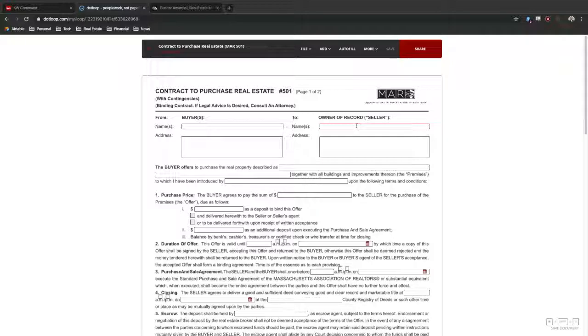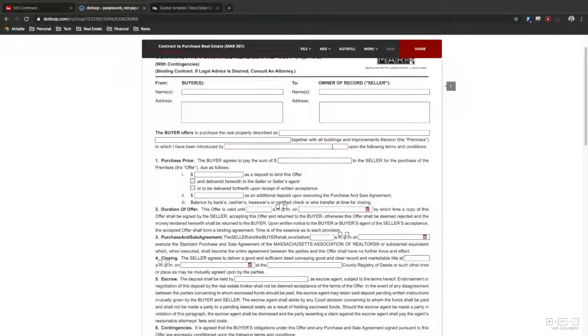Owner of record is perfectly okay to put. Sometimes I've seen agents put the actual owner of record that they see in the tax assessment, but they don't know that the property was transferred a couple months ago and it hasn't shown up. Just leave that empty. Just owner of record, leave it that way. Now underneath, you put the buyer's address. Owner of record, leave that alone. That is still an offer form. You don't have to fill all this information in yet.